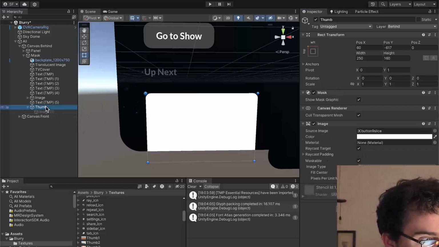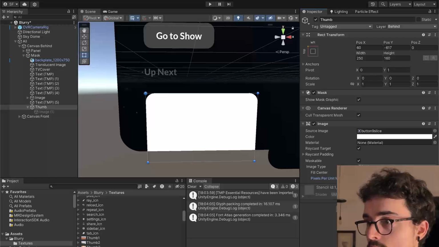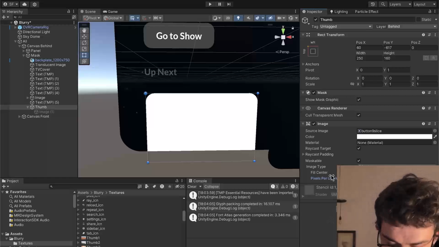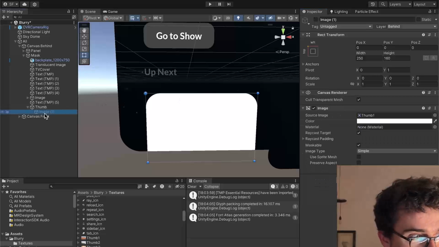Okay, interesting. So we have the border. It works. Should be 8. Show mask. Image. Let's go.